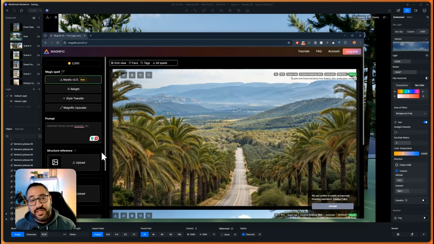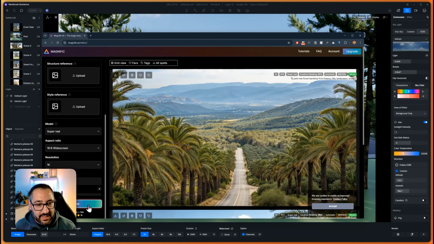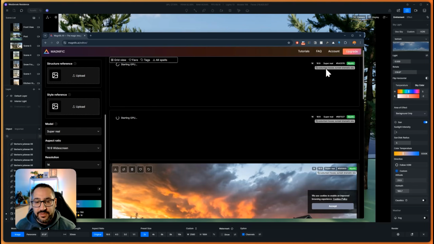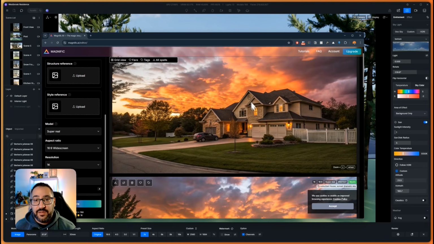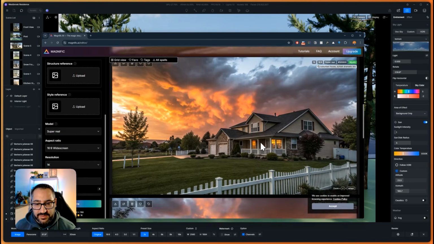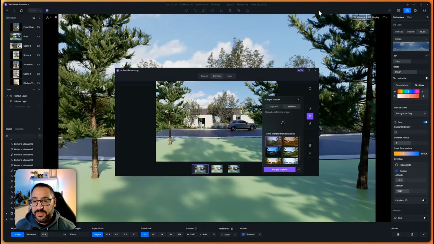So what I'm going to do real quick is generate a reference image using Magnific Mystic, a super useful tool, and render this out. This is going to give me 4 different images, and I'm just going to generate a suburban house with a dramatic sky, just because I want to show you the difference of what the style transfer can do. I want something kind of crazy looking. So let's see. All right, I love this guy. I'm just going to download this and drop that in there.